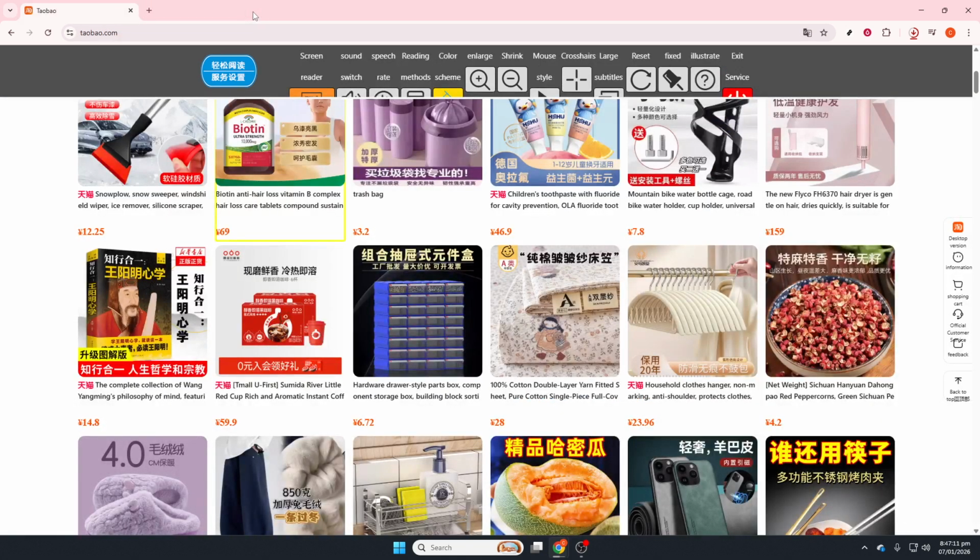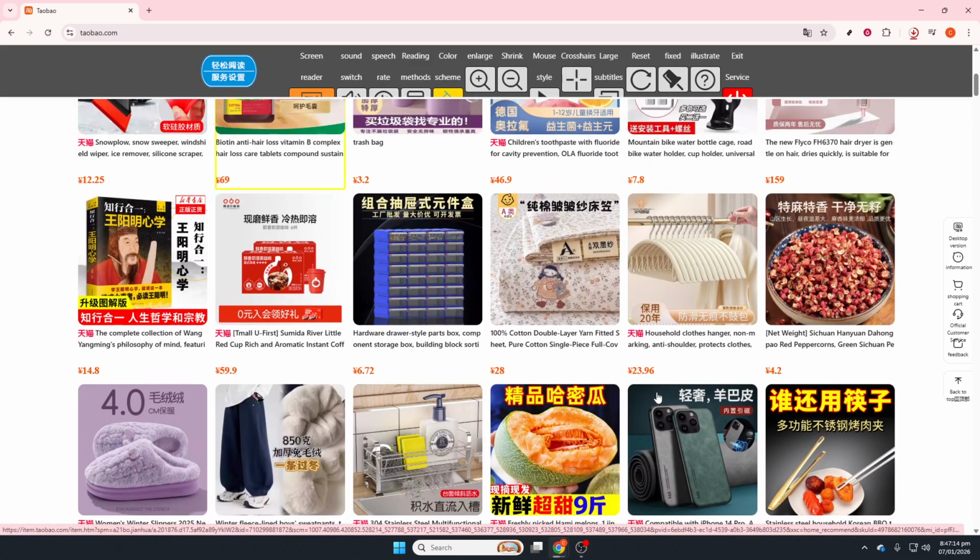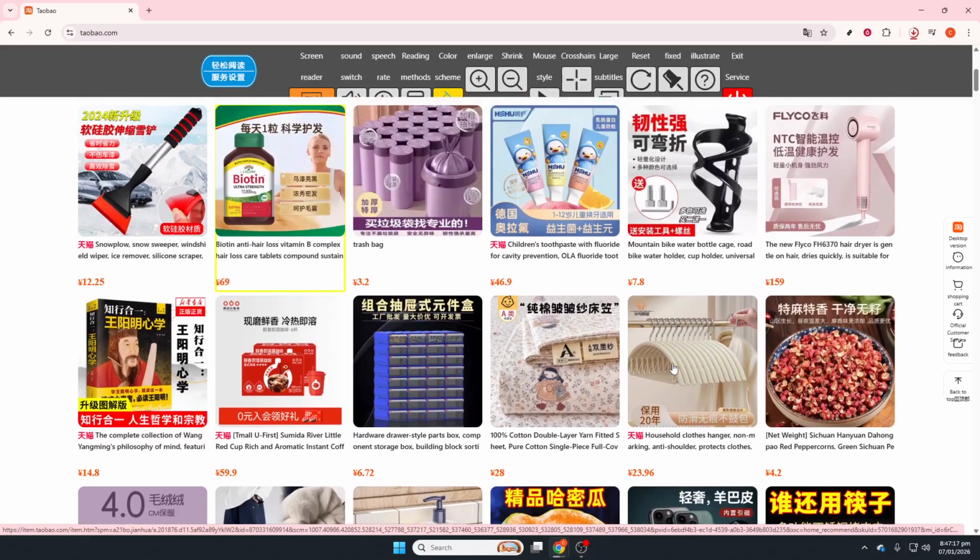Next, let's do the same on 1688 on a computer. Open your browser and go to 1688.com. Use Translate if needed so the interface is easier to read. Search by typing keywords in the search bar, or upload an image using the camera icon to find visual matches. Click the product you want to view to open its page.